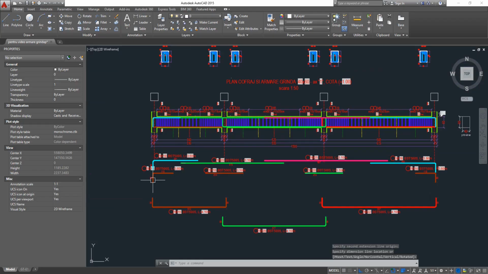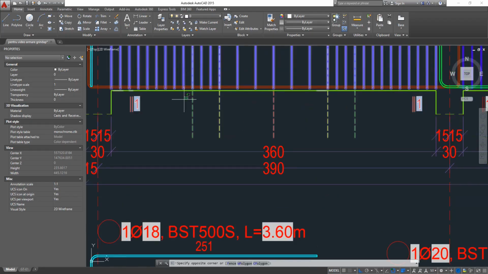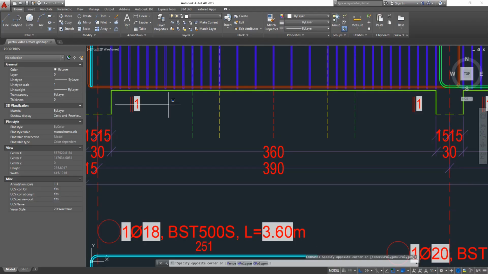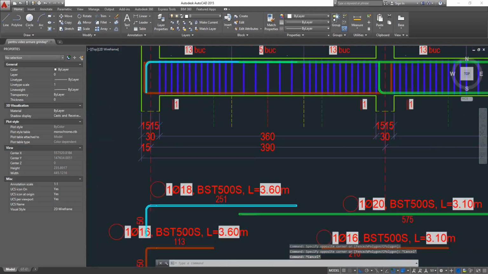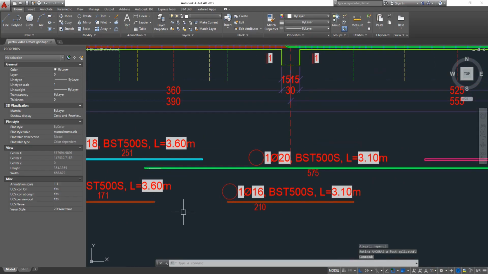Okay, so now we're going to lengthen a little bit the second row of the top rebars. As I said, we're going to overcome this 1.5 length of the beam with another anchorage. Right, so according to that file, the 16 millimeter rebar will lengthen with, let's say, I think it's 58.